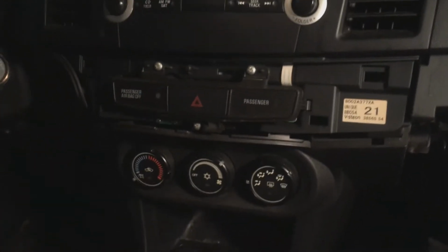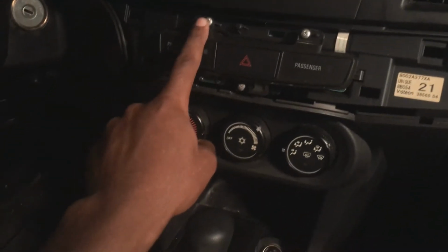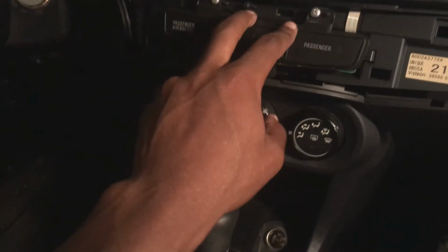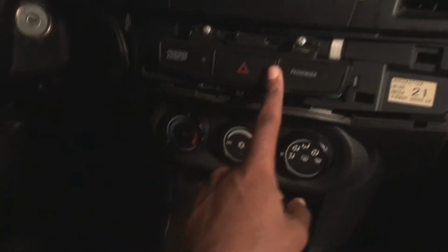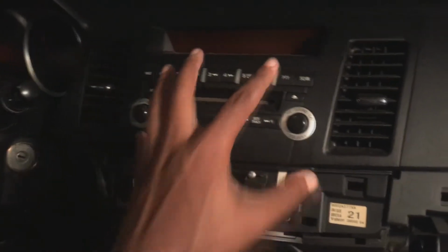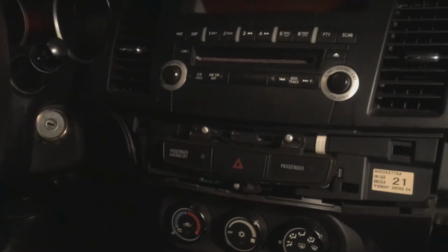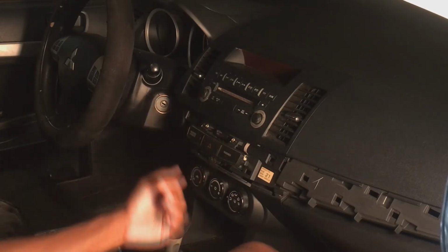We have 3 screws right here. 1 right here and 2 right here. So we'll take these off, and then we'll be able to take this right here with the hazard lights off. And once we take that off, we should be able to snap this whole assembly out. So, yeah, let's get to it and start doing that. Alright, so we're going to take these screws out right now, and then hopefully we'll be able to just pull this right out.